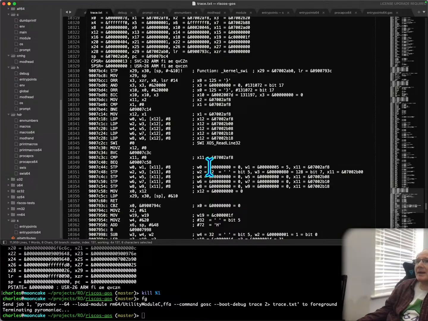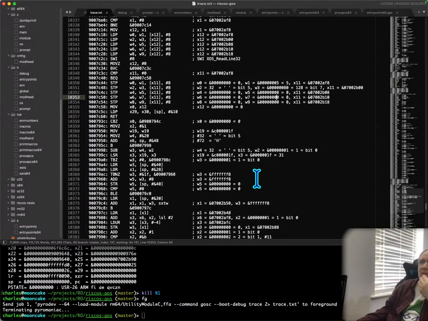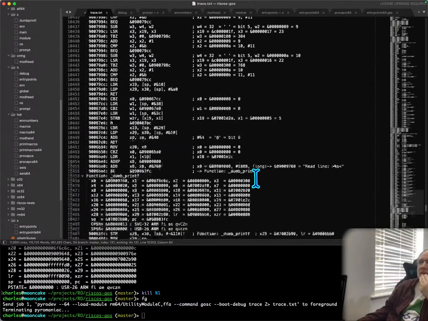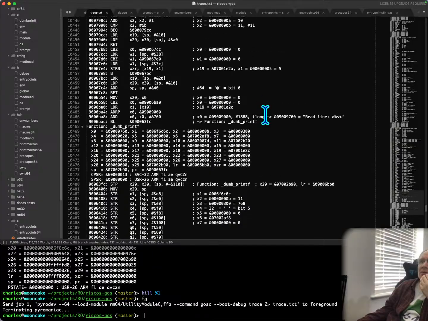Right, so the values we got back are 0, 0, and then put them in there. 0, 32, 80, that's the range of characters. And that's that one. The range of characters only goes up to 80. That's odd. Maybe that's not right either. Okay. I'm a little bit surprised that those values are coming back from 0, but we return back from there and we go into the dumb printf routine.